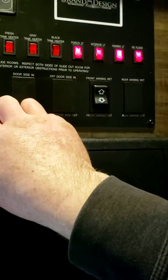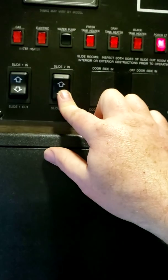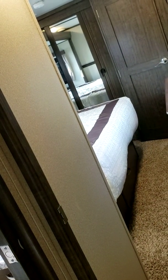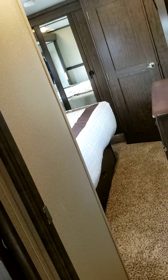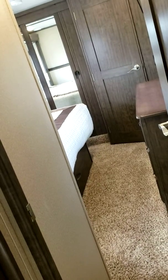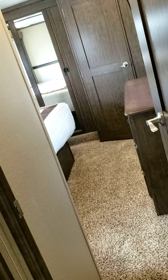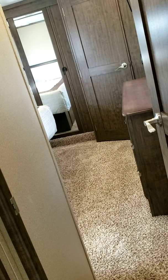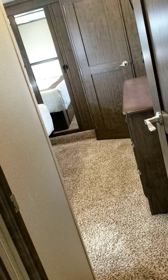So with these Schwintek slides, you want to hold the button, and then even though it hits the wall and you hear it laboring, just hold it. So we can see the slide moving out. So when it hits the wall and it sounds like it stopped, just hold the button for another 3 seconds. And let go. Because what that slide does, both motors, it actually counts the revolutions it does until it goes in and out. It's getting a little too technical for you. Just hold the button and a little after it's stopped.